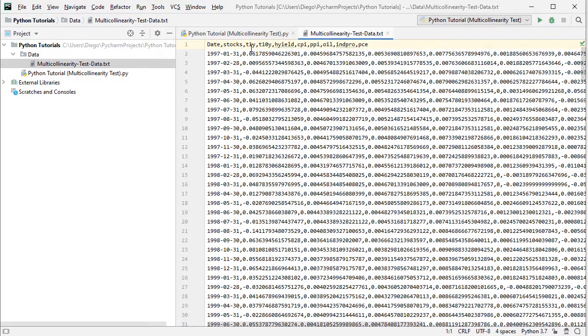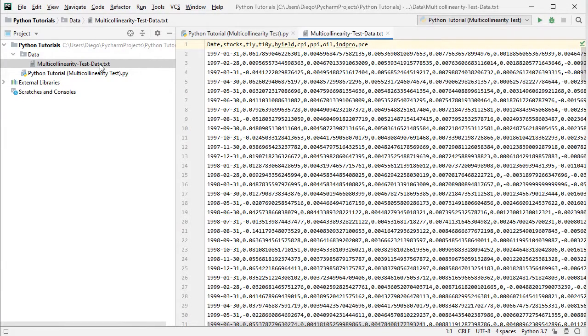And then we have all the independent or explanatory variables. So we begin first of all with the effective monthly yield of 1-year treasuries, 10-year treasuries, and the high yield corporate bonds. And then we have the monthly arithmetic inflation or deflation of CPI, consumer price index, PPI, producer price index, the monthly arithmetic returns of oil prices, and the monthly arithmetic change of industrial production index and PCE, or personal consumption expenditures amount.